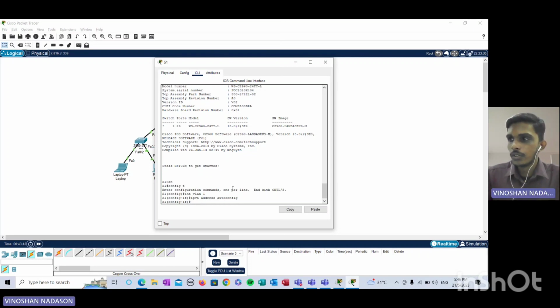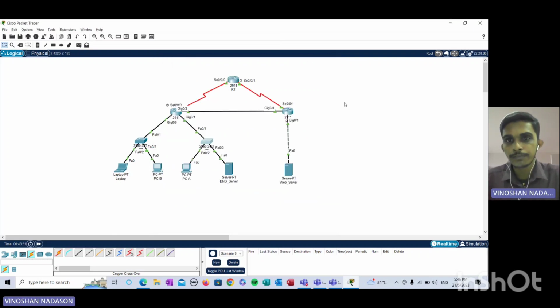Okay, so what we have done in switch 1 is we have implemented DHCP for IPv6.